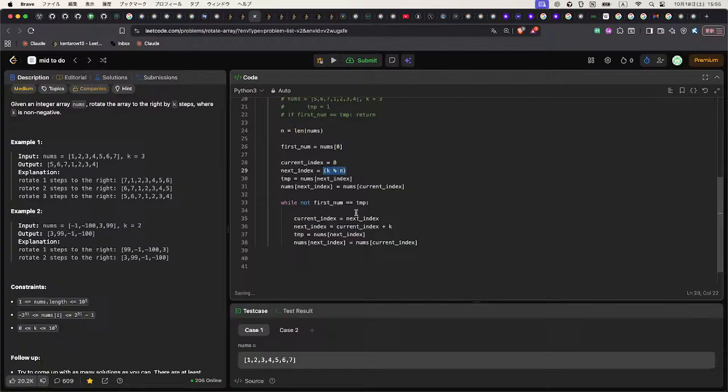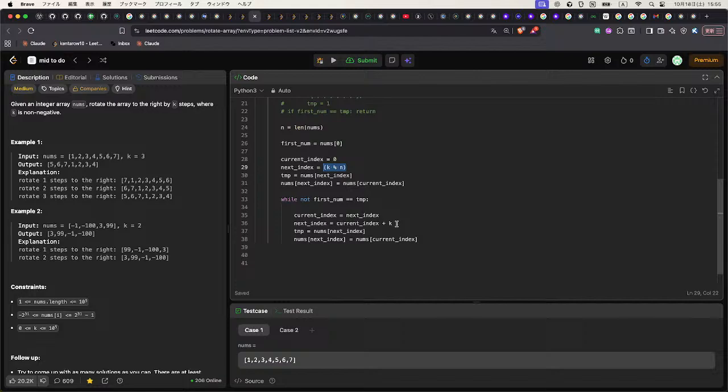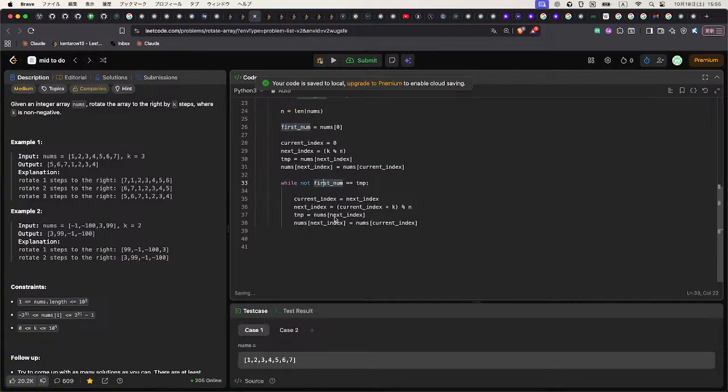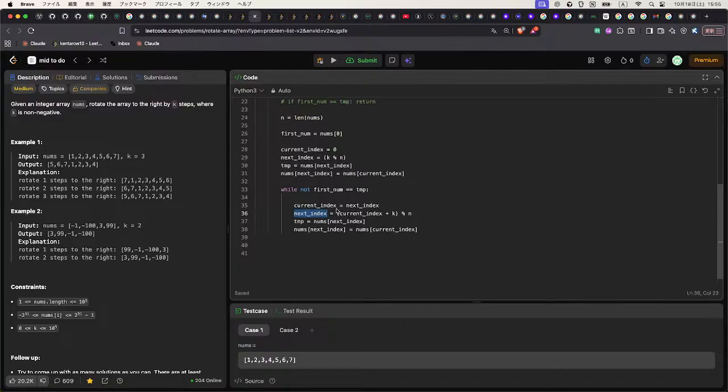We just modulo. We just get the remainder divided by n. That would be the next index, right?